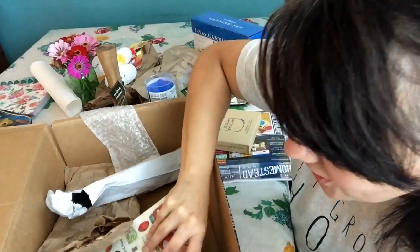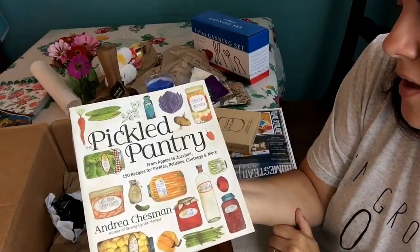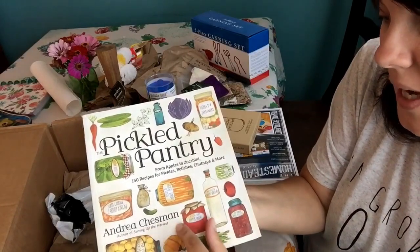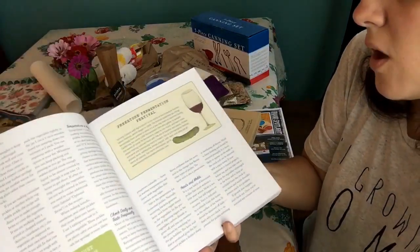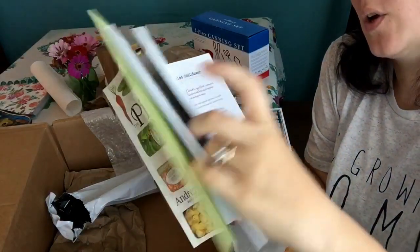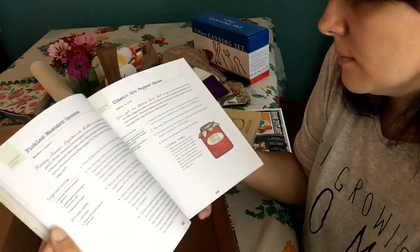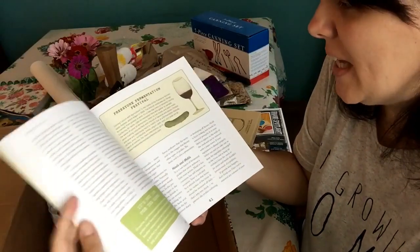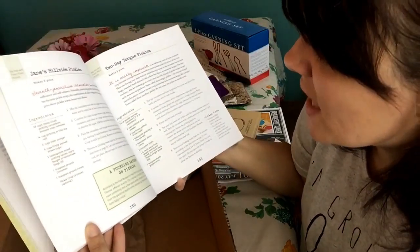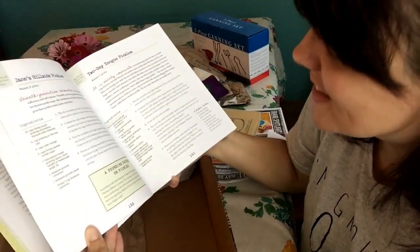Okay, looks like I've got one more thing in here, you guys. This is a nice book. It's called The Pickled Pantry. From apples to zucchini, 150 recipes for pickles, relishes, chutneys, and more. This is nice by Andrea Chesman. Oh my goodness. I know what I'm gonna be doing tonight. This is awesome. So there's recipes in here for rosy Middle Eastern caraway cauliflower. We've got classic hot pepper sauce, pickled mustard greens, Jane's Hillside Pickles, 2-day sweet pickles. Oh, perfect. You use 7.5 to 8 pounds of overripe cucumbers. If you could see my yellow cucumbers that are sitting over there, that's perfect.